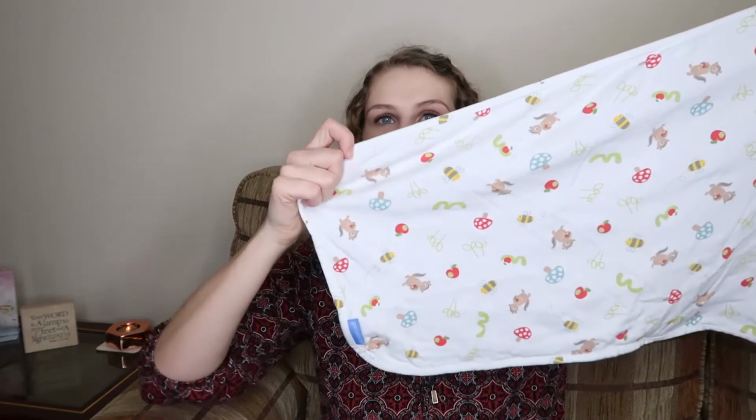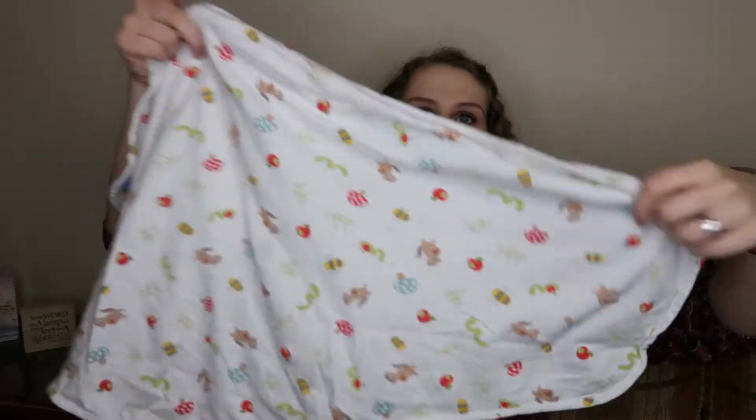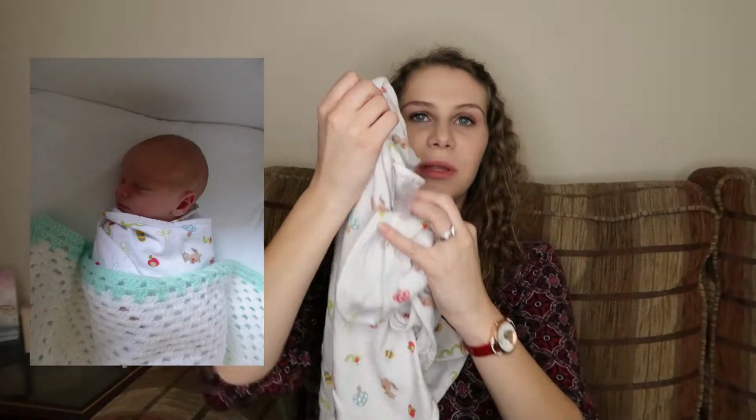The next thing to get yourself is a swaddle. I know a lot of newborn babies absolutely love swaddles. Samuel also loved being swaddled. Basically you just wrap them up really tight in this kind of cloth material. You can do it with just normal muslin cloths as well, but this one specifically is a special shape for a swaddle. You put your baby in the center here, wrap them in tightly, and put this bit up the bottom. It's very healthy for their hips as well, because their arms are secure, but their hips are free to move about. I'll link this one below. It also shows you full instructions of how to swaddle your baby on the site. So yeah, this is absolutely great.